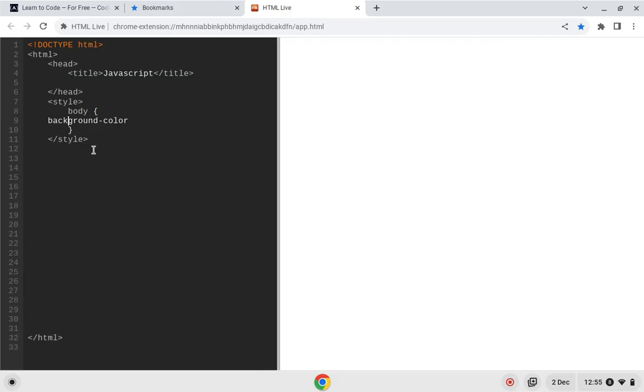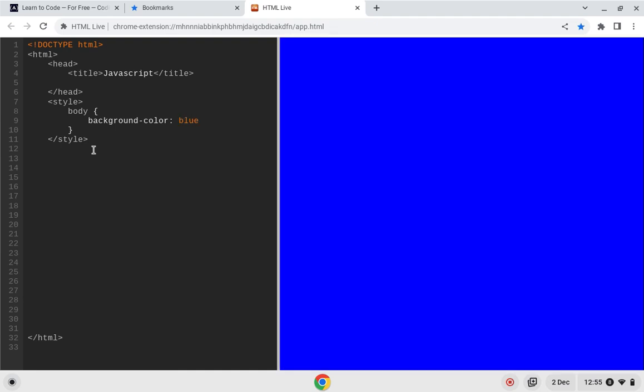If you don't, it won't work. That's your first mistake. So background colour, so we're going to make the body background colour blue, just so you can see it working.